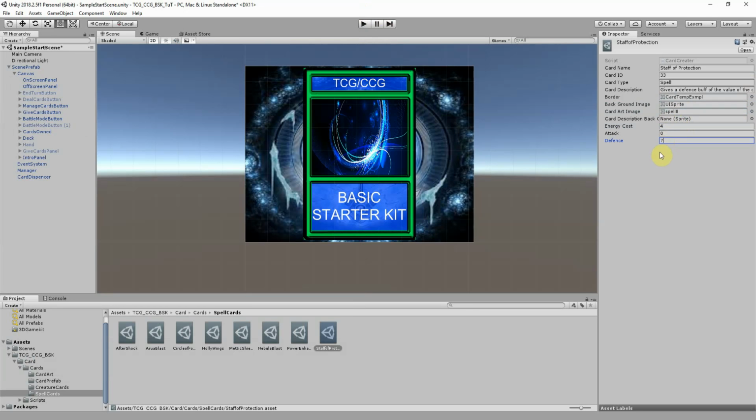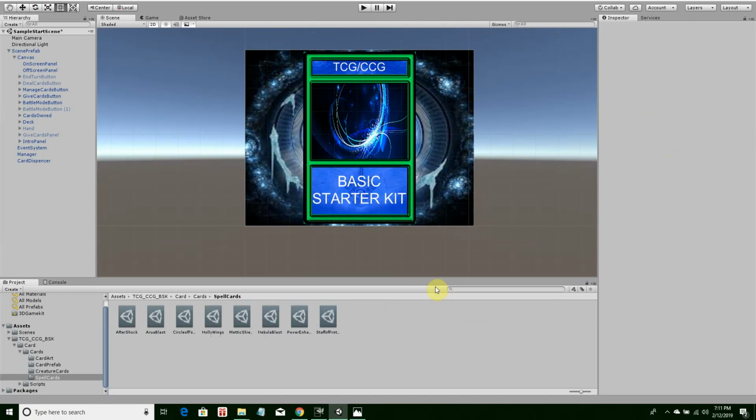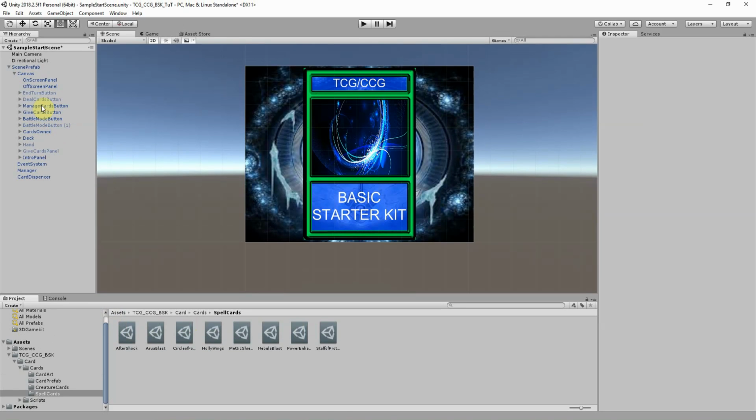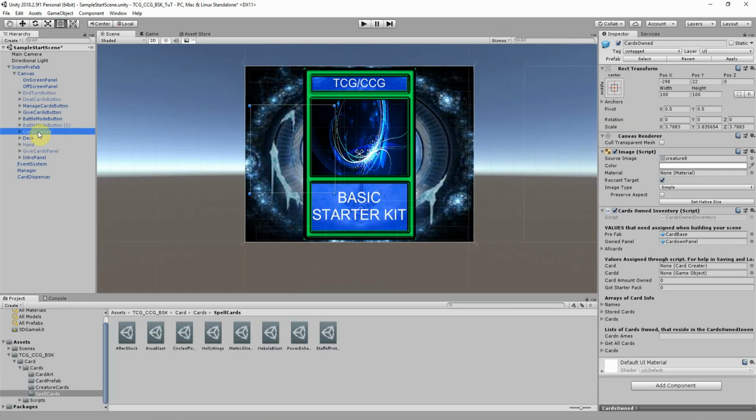Alright, now that we have our cards made, this is what we need to do with them next. We need to come up here to our UI and look in our list, and right here where it says cards owned, we need to click on it. And then we need to come over here on the side in the inspector and look for this list called all cards.